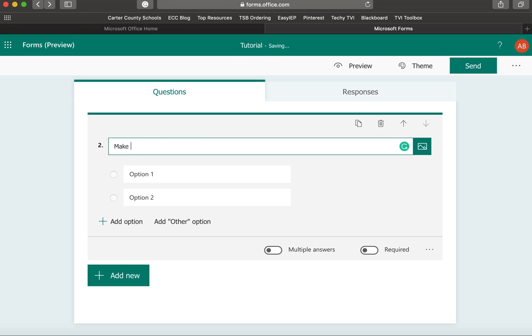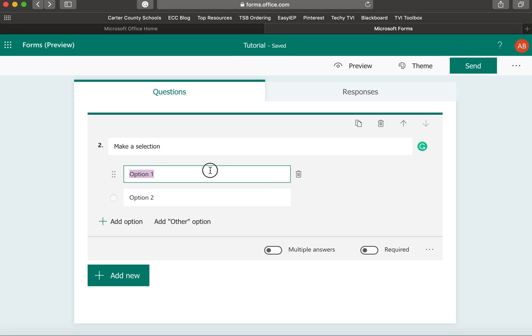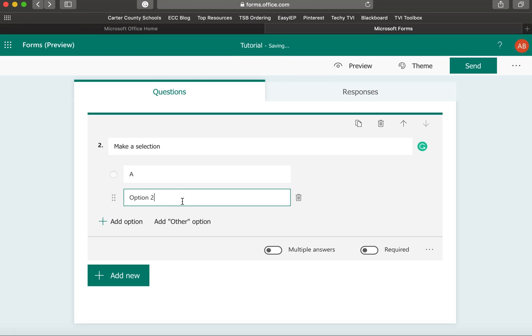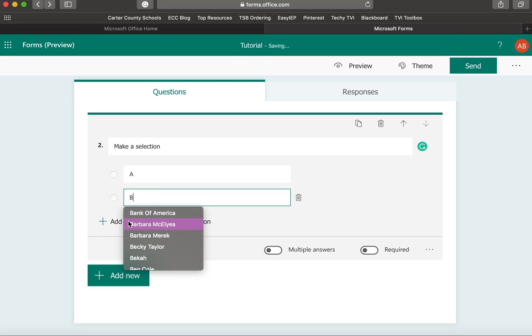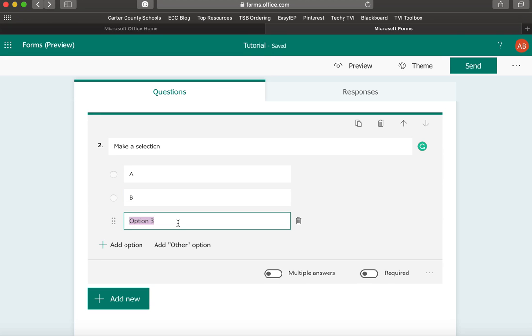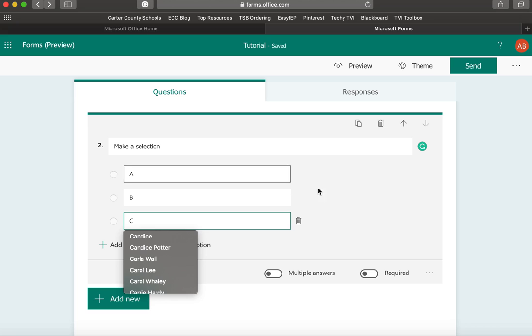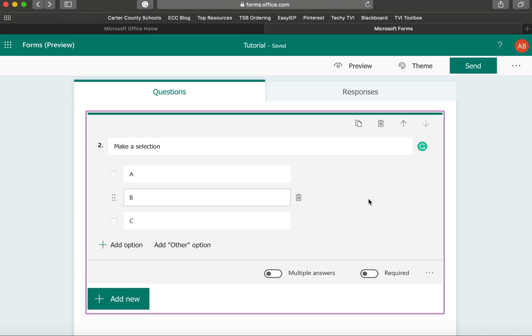I'm going to enter my question, and then I'm going to enter my options. It does not automatically fill the ABCD like my Google form does, but that's okay.